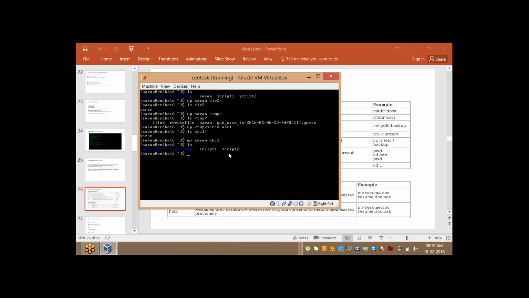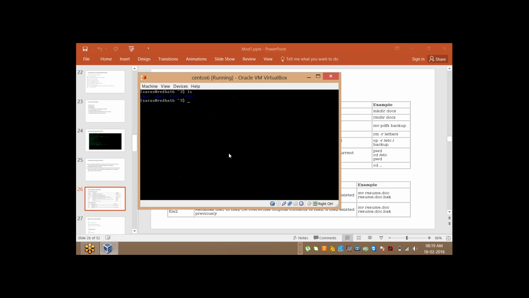This file is gone; it is now part of abc1. Similarly, you can copy multiple files, and you can move multiple files.